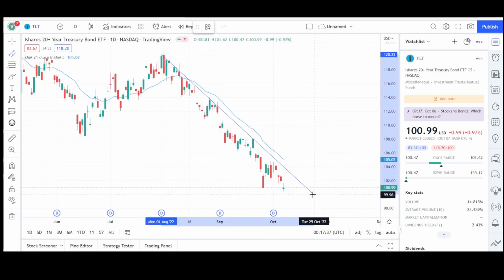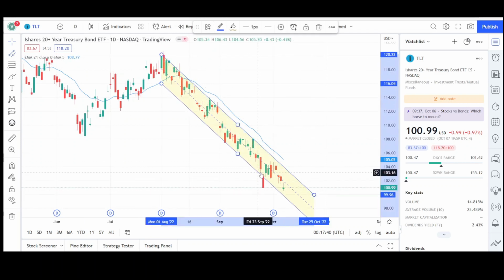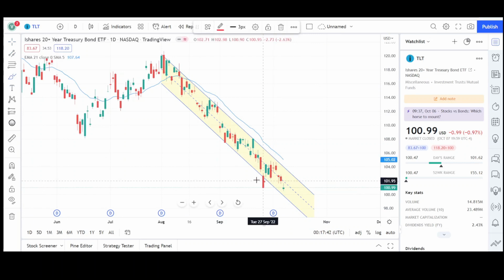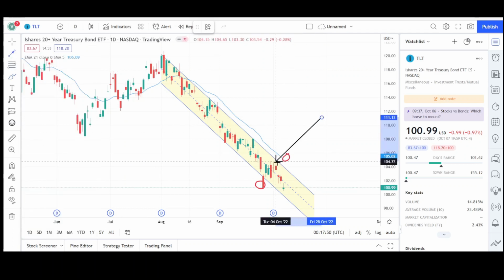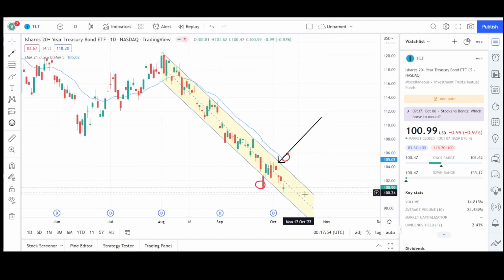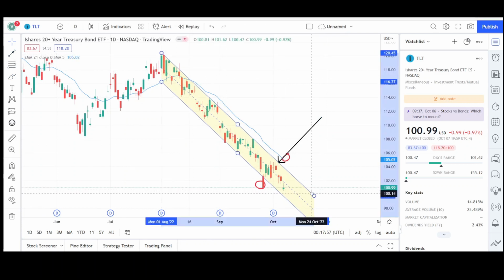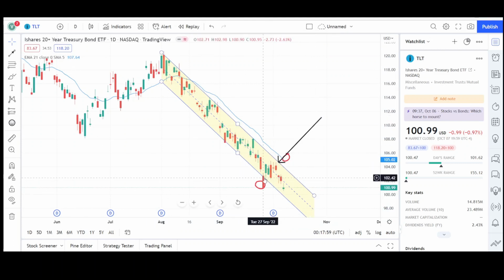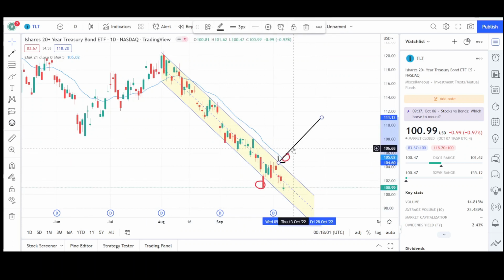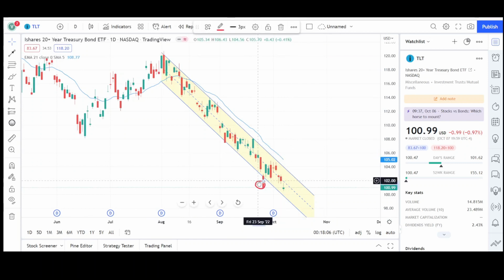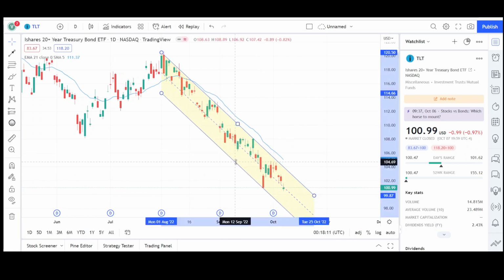So looks like traders are definitely respecting this channel right here. And since we did have that overshoot right here, that should have led to a breakout on the opposite side, but looks like we got caught up on the resistance side of this channel, which has been rejecting prices for several months now. So it looks like we were right there before we got rejected down. That tells me that traders are probably not looking at this chart as a breakout on this side of the channel. It looks like they might just be looking at it as an expansion of the channel. So it probably just got wider.